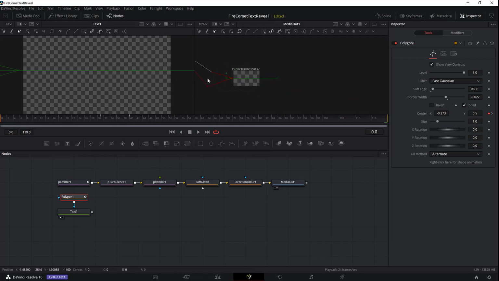Now we have to increase the size of the polygon, so that when the animation finishes, it will cover the whole screen.